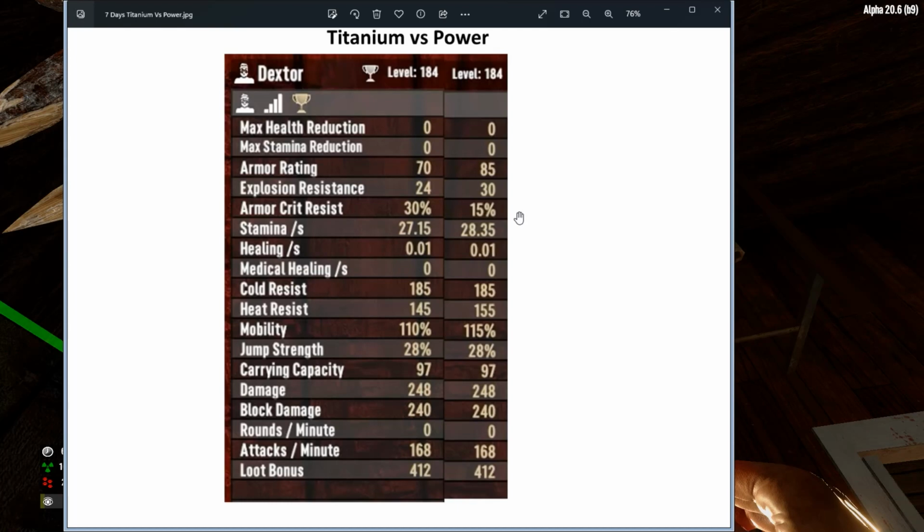So I have in the past felt like if you're going to be brawling out in front, titanium might prove better for you than power because of the additional armor crit resist. My stamina regeneration is a little bit better in the power armor, as you can see here. My resistance, especially heat, will be a little bit better. My mobility is a little bit better because the power armor has power assist in it.